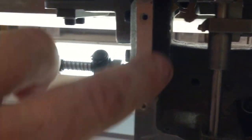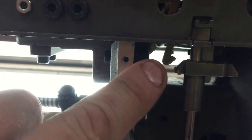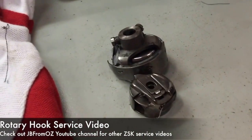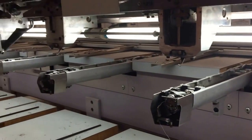Notice the Glytmo in the slot on each of the contact faces of the clinker and the latch. The rotary hook's been taken off this one, ready for that to be serviced as per the other video. Only 7 more heads to go.